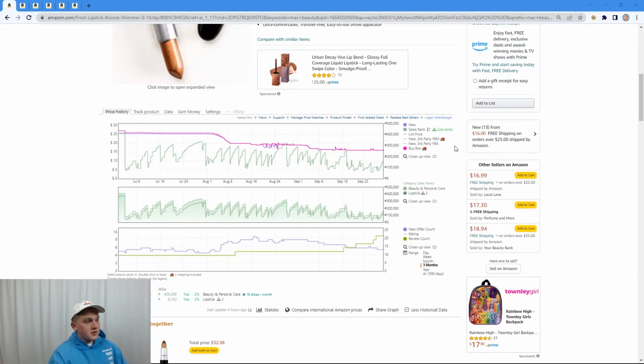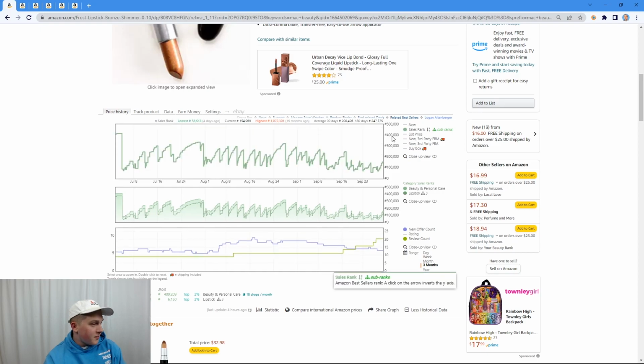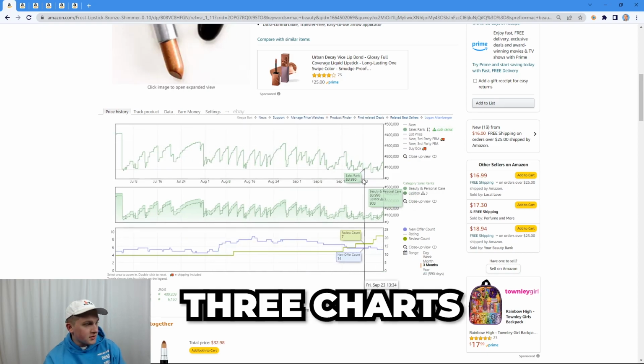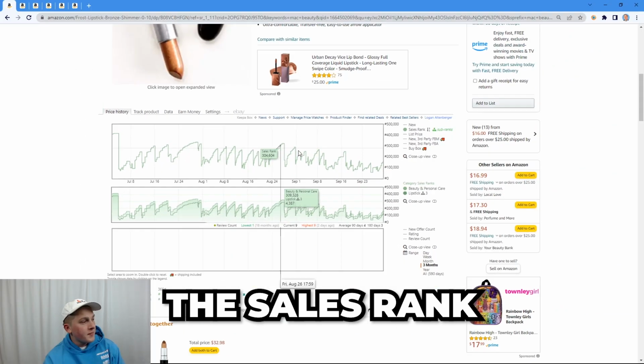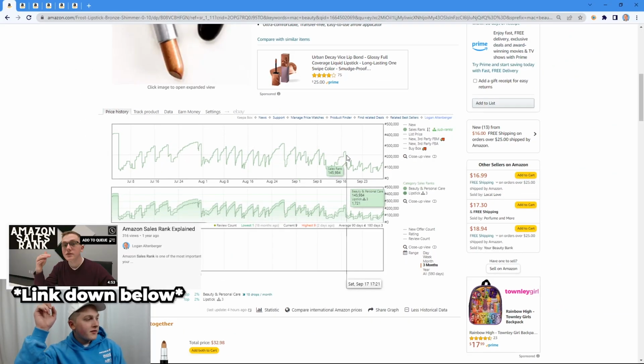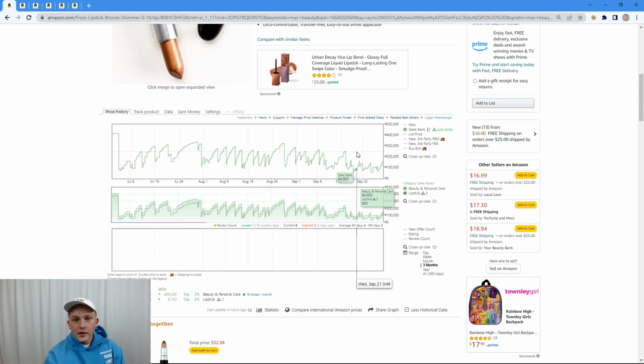All right, so we're going to start off by going over just what Keepa is, and then should have toggled on for anyone who's absolutely brand new to Keepa. So let's start with the very basics. Keepa has 3 charts. The primary thing that we're going to be looking at is the sales rank here up top. Sales rank, if you don't know what that is, I'll link a video up here, but basically it's going to help us measure velocity of how fast an item is selling on Amazon.